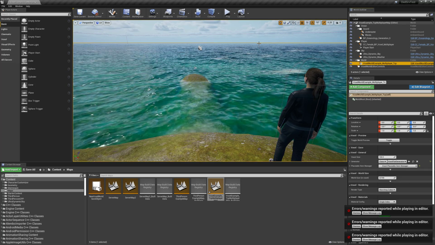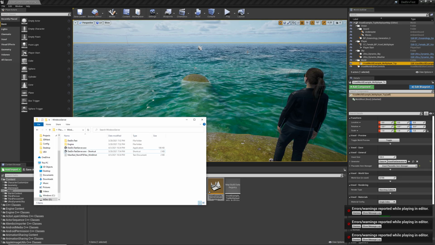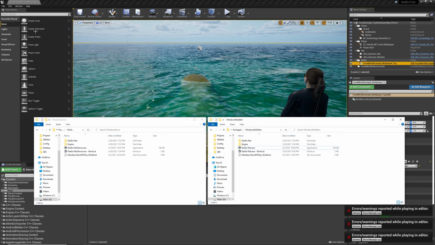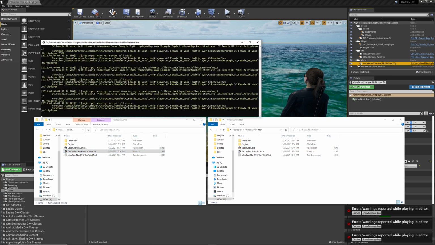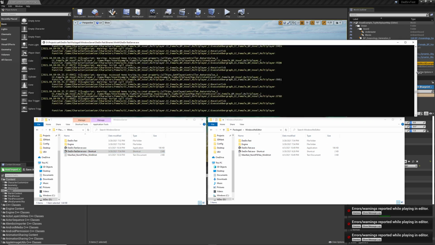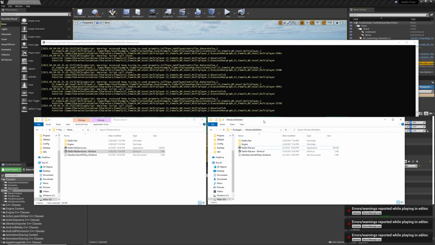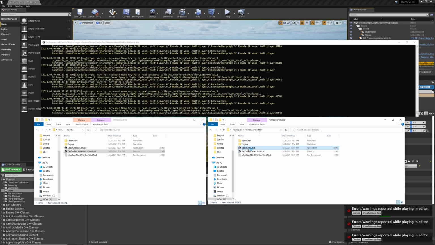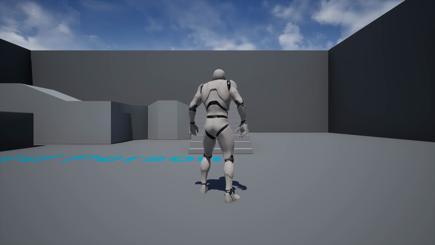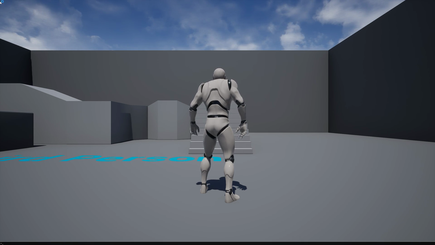So right here, again, we're going to go to our familiar packaged builds. I've pre-packaged built these. And so we've got the dedicated server here on the left. We'll just start this up. I haven't yet quite fixed whatever this thing is that's going on. Looks like some networking related thing. But we're actually going to start up a full screen version of this. You can really appreciate how gorgeous these two plugins work together.